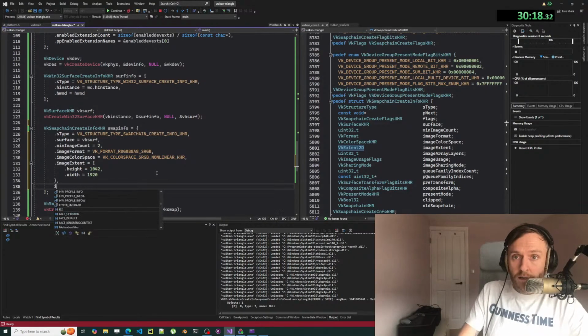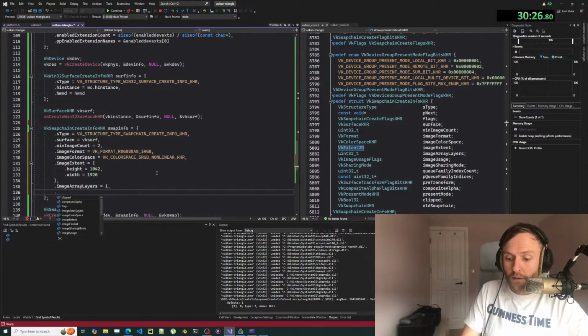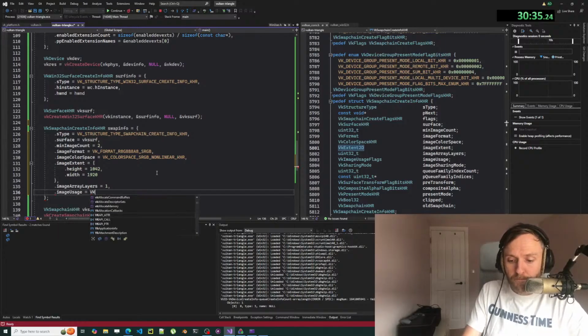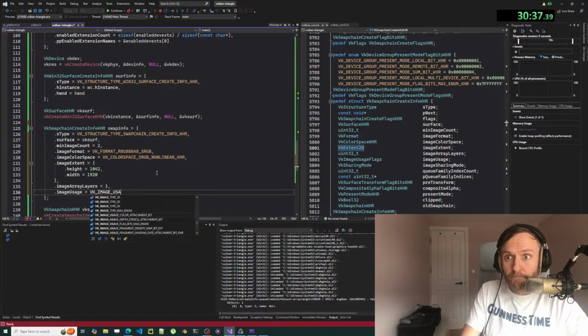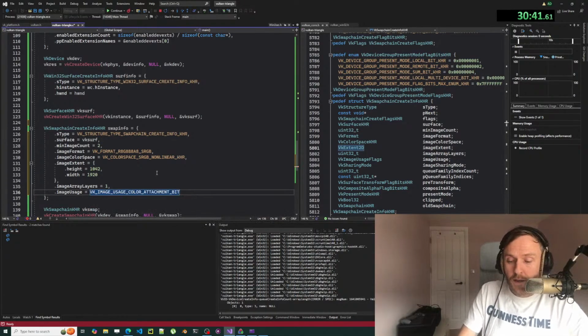Image array layers is 1. Oh god. Image usage, color attachment bit, I think.